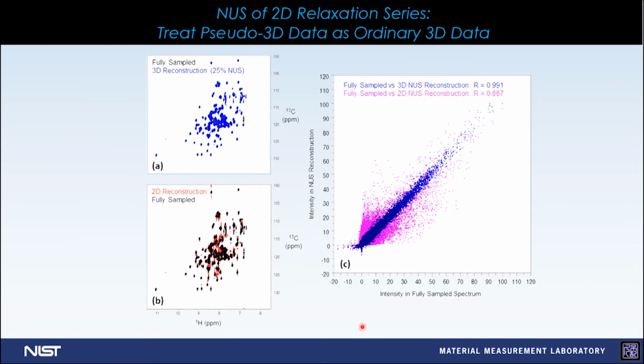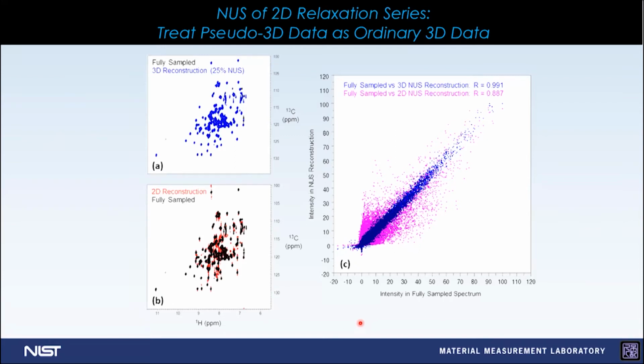And by allowing us to treat the entire body of data as a three-dimensional experiment, rather than having to reconstruct each two-dimensional plane independently, we gain the sampling advantage of going from independent 2D planes, where we can usually sample at only about 50% NUS density, to a 3D case where we can sample at 50% density in each of the indirect dimensions, such that the entire 3D reconstruction can be done at only 25% sampling density compared to what we would do to individual planes.